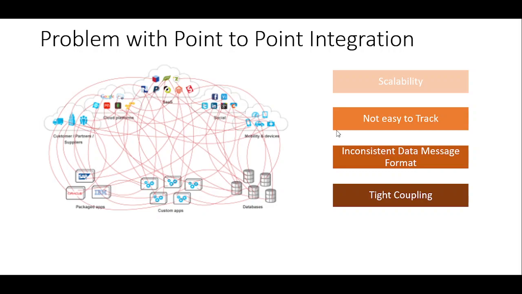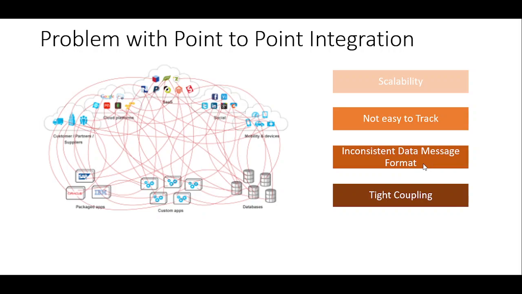The second point is it's not easy to track. For example, if you see in the picture, some new members come in SAP, and it would be very hard for them to track how many systems this SAP is connected to, and it will be really tough for them to know which message is being sent to which other third-party system.